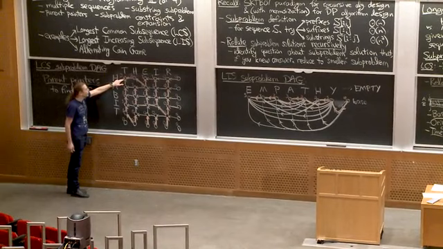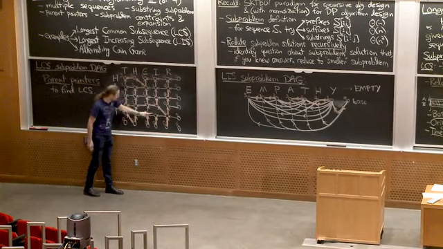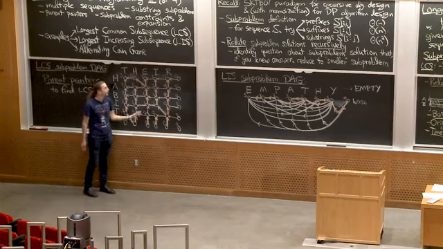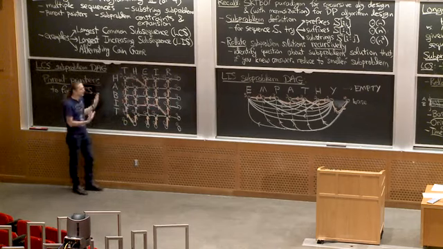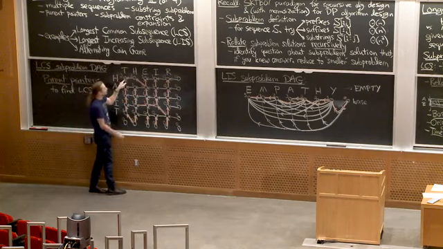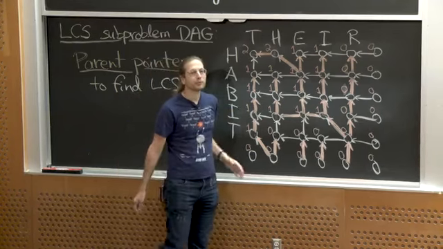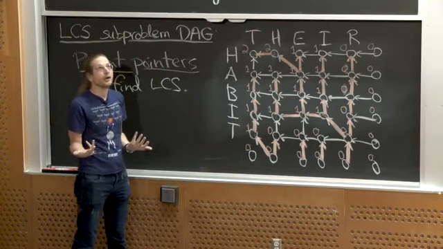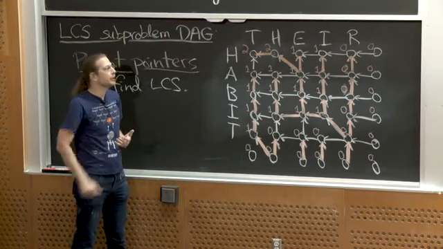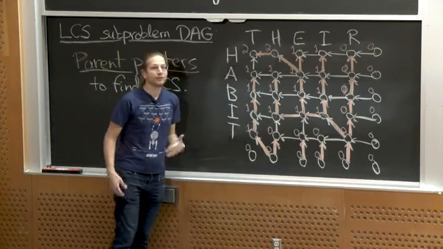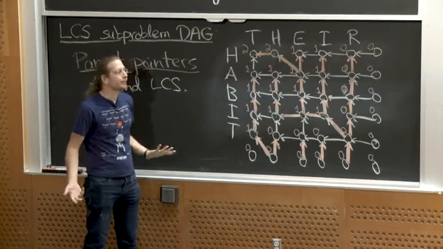If you put -1 on all of the diagonal edges, and you put weight 0 everywhere else, then the shortest path in that graph will correspond to the longest, the path with the most diagonal edges. And that makes sense because the diagonal edges are where we actually get letters in common. And so in this case, it's 2. So both of these dynamic programs, instead of writing them as a recursive thing with memoization or writing them bottom up as a for loop and then doing the computation, you could instead construct a graph and then run DAG shortest paths on it. But the point is, these are the same thing.